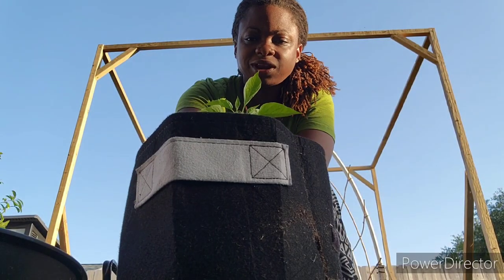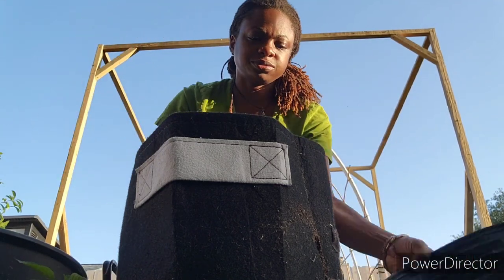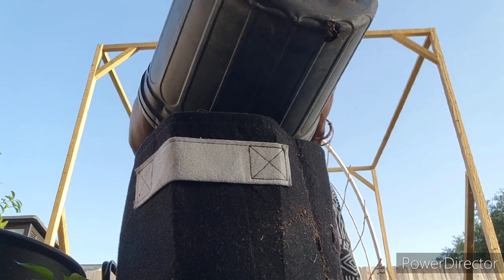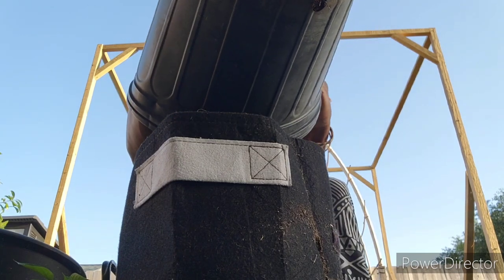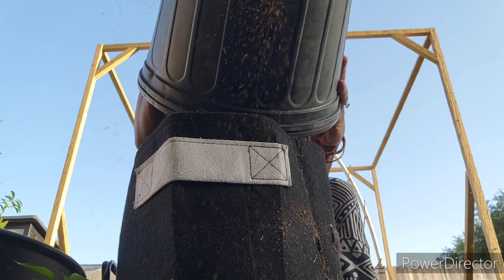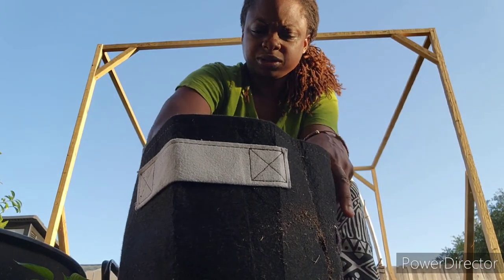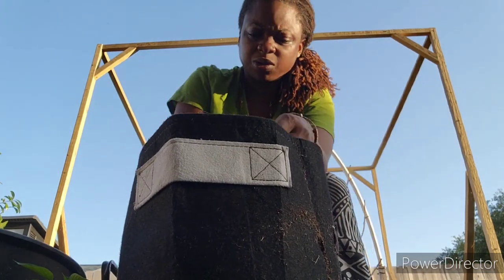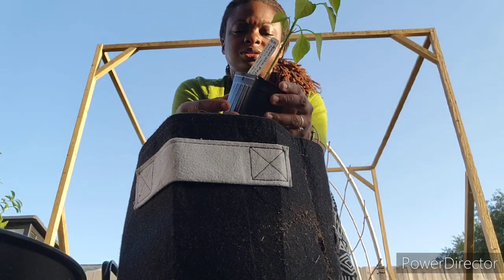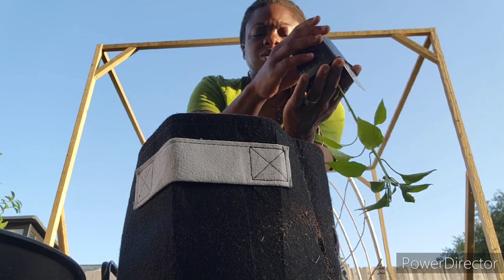Alright, so all that stuff that I did for the tomato, I did for the pepper too. Putting this one in the taller bag. This grow bag is normally for potatoes, but I'm going to put my pepper in here, because I'm putting it in a spot where I'm not quite sure if it's getting enough sun or not. I hope it is. It's like on the cusp of still getting a bunch of sun.